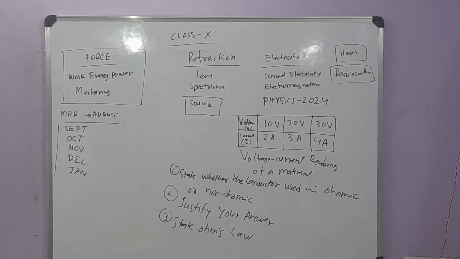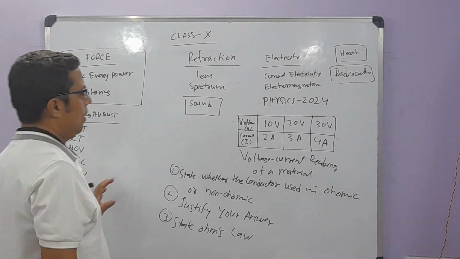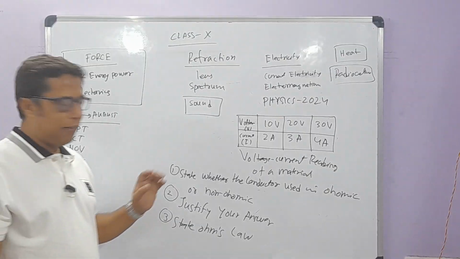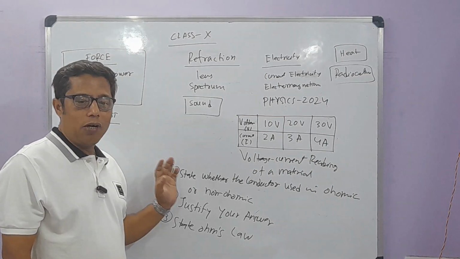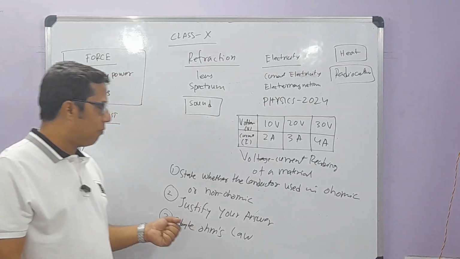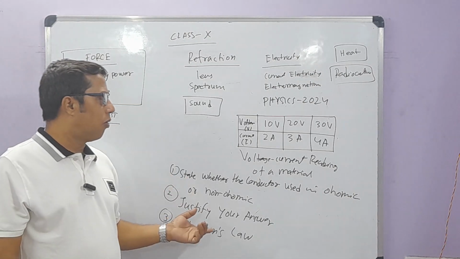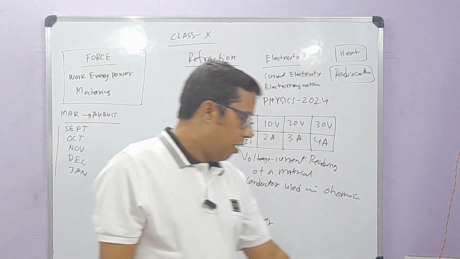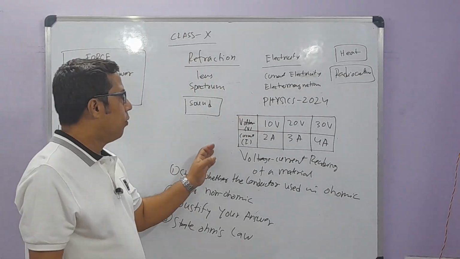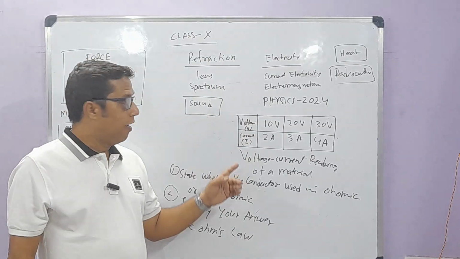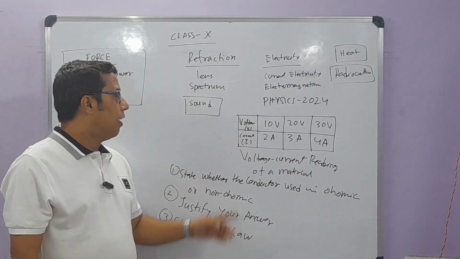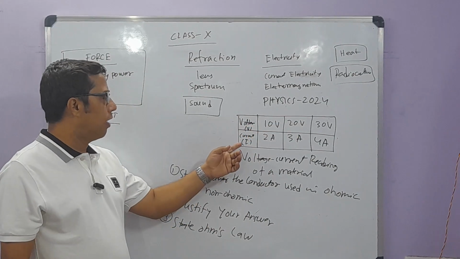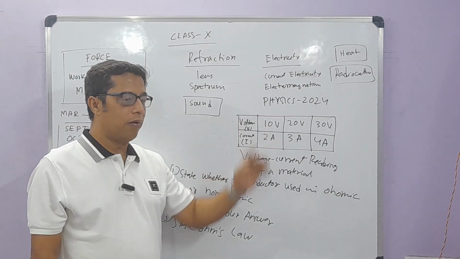Okay, so in this session today we'll solve some numericals for Physics, ICSE Class 10, 2024. The physics exam just got completed and we are going to solve questions from the physics paper. The question is that we have received a data set having voltage and current. The voltages are 10 volt, 20 volt, 30 volt. The corresponding currents are 2 ampere, 3 ampere, 4 ampere.